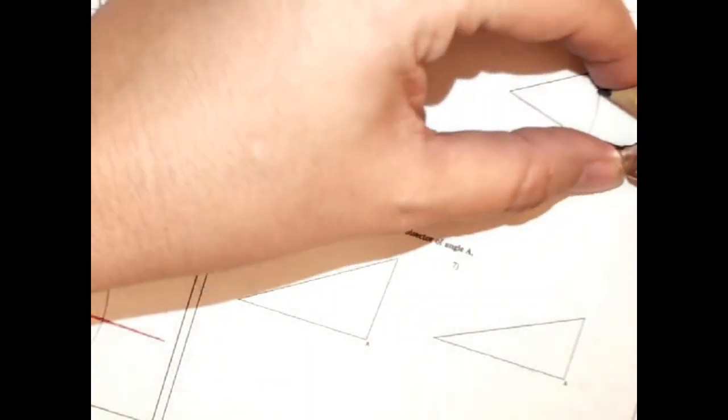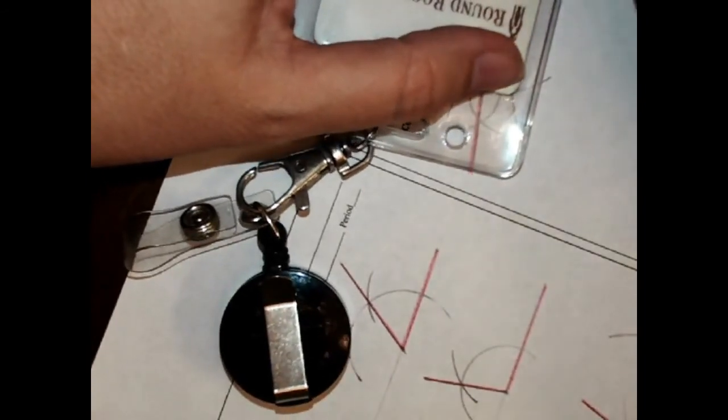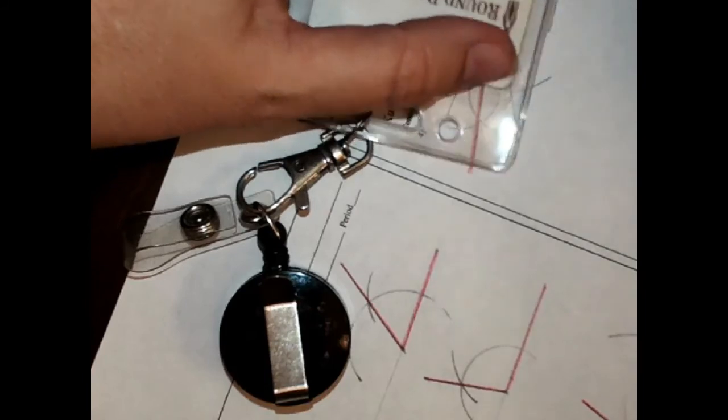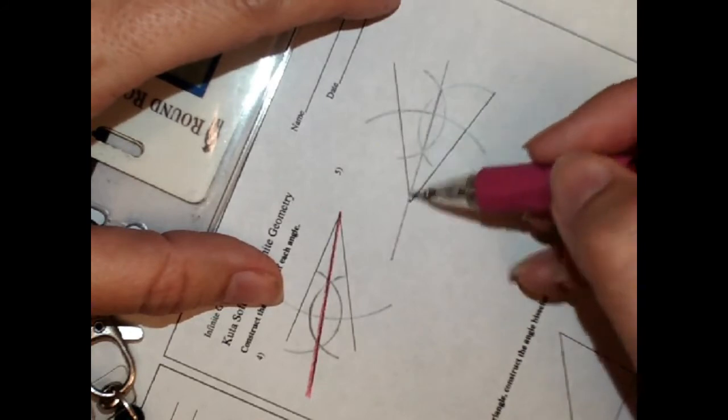You should be pausing and doing each of these steps with the video. It's probably going too fast to follow right along, so watch me do a step, pause the video, do that step, then come back to the video again. And we are just copying the same thing over and over. So I'm going from each side just like I have on the last 2. And then line up your 3 points there. They should be pretty close. Mine look pretty close. So that's good. And then draw in your line.